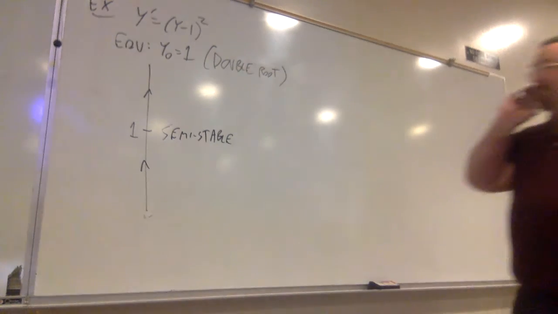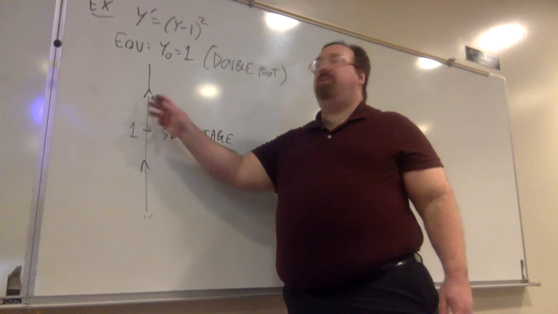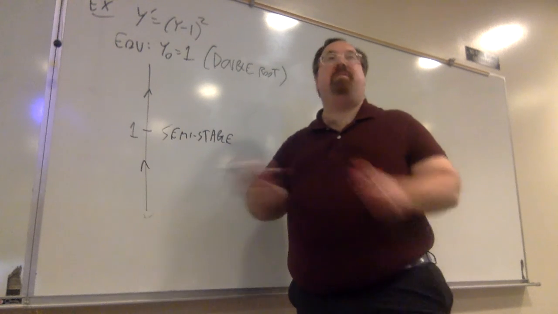Okay. Now, if I had this being a triple root, when you take something cubed, that can still be positive or negative. So if it had been y minus 1 cubed, stable or unstable? Unstable. It would be unstable because y minus 1 cubed up here would still be positive, but this would now go negative, both arrows going away.